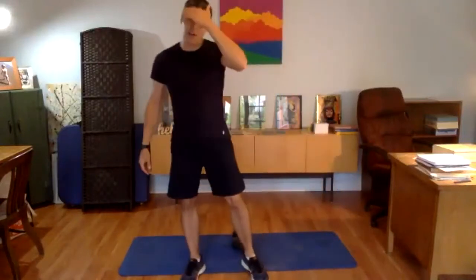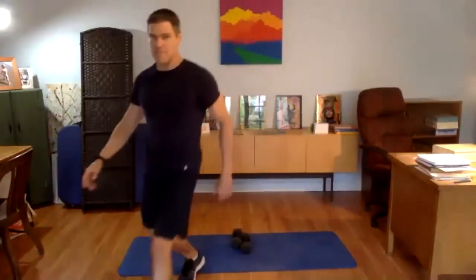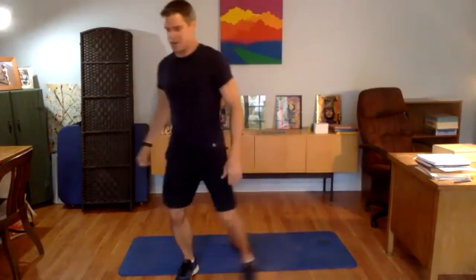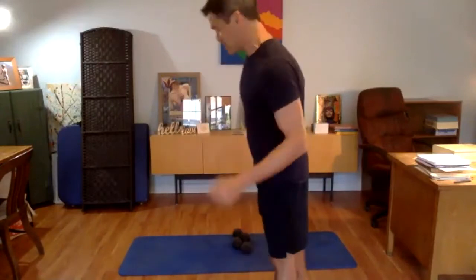So, as always, how do I make this easier? Make it a half squat. Make it a half lunge. How do I make it harder? Take a little slower down on that squat, then push up fast. Down slow, up fast. Same on this lunge. Down slow, up fast. Okay? Or you just speed demon and go as fast as you can. All right? Good. Let's stop right there. Well done. Good. Let's grab our dumbbells.